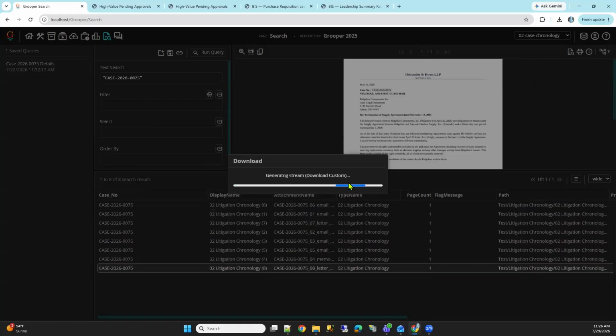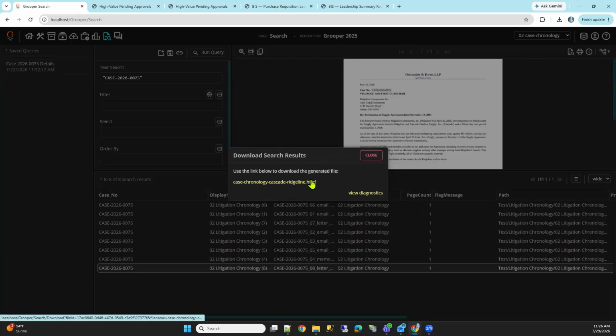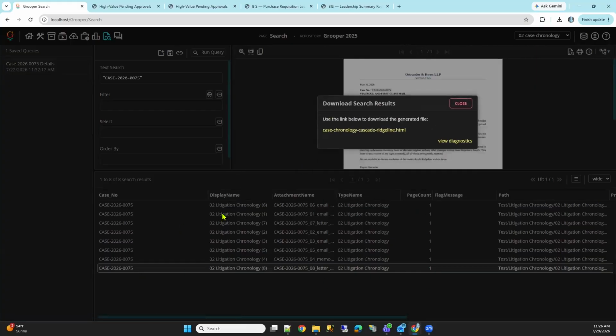So I'll show you the result of this litigation chronology report, and it'll probably do a better job than me of showing you what it's doing. There are a few more documents in the set, so it's taking a little bit longer. One thing I should mention is that in this case our quoting method is set to the default, because I didn't extract any data from these documents, as you'll see down here.